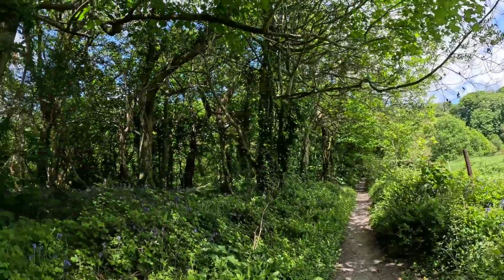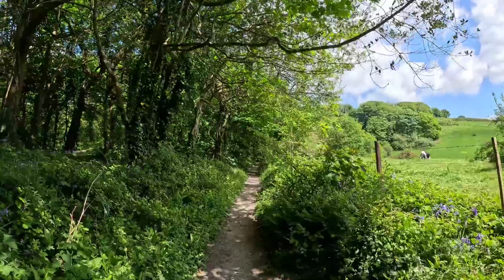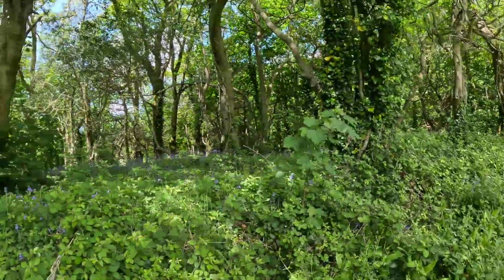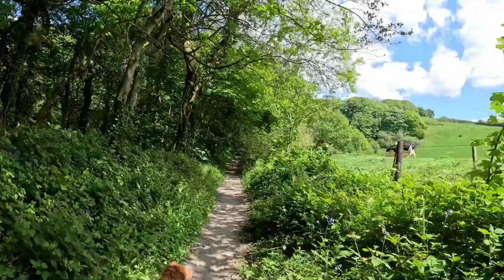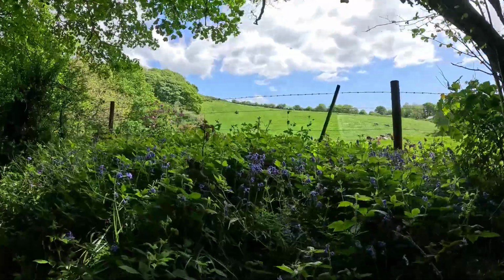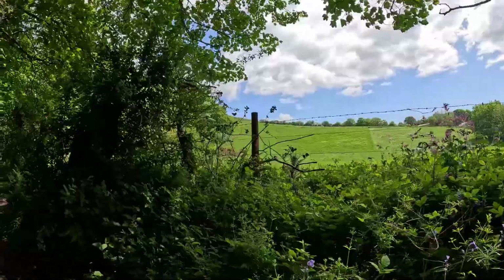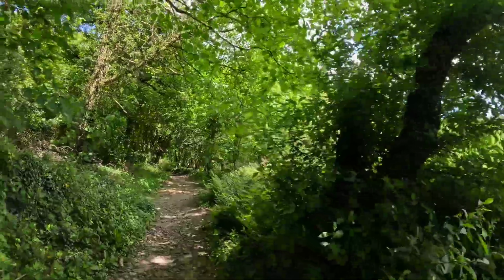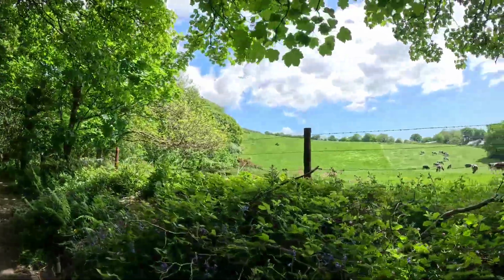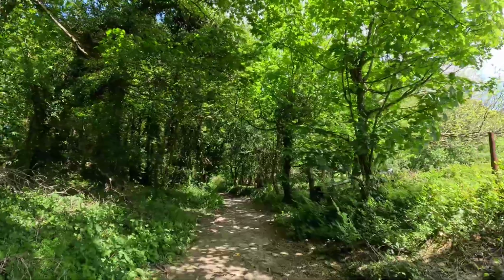This is probably the track we were supposed to be on, rather than right next to the river. But it's lovely to see it from both sides. So many bluebells again. There are just things to look at everywhere, whether it's the bluebells, the cattle, butterflies, the lovely hanging vines, obviously the remnants in architecture. Oh, it really is super out here.